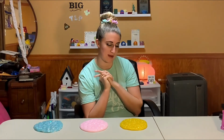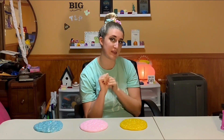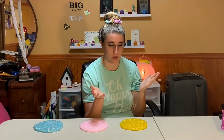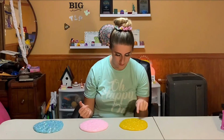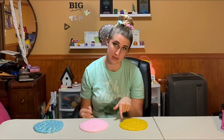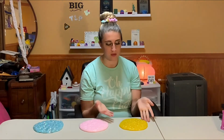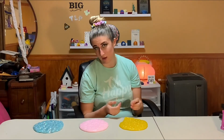I think my main issue with it, though, is the fact that the foil comes out and it gets on your hands and it sticks to your hands. It doesn't just get on your hands, you can't knock it off. It stays unless you rinse it off or you wipe it off a lot. The gold is very pretty in it. It just goes very well with the yellow, even though I would have much rather preferred a lighter yellow.